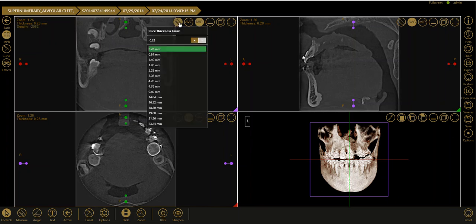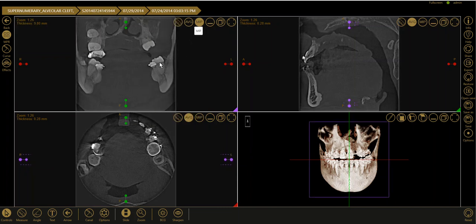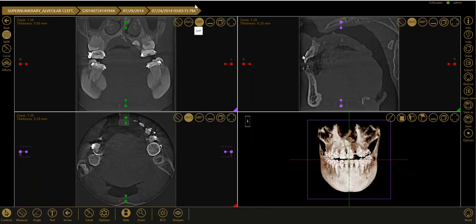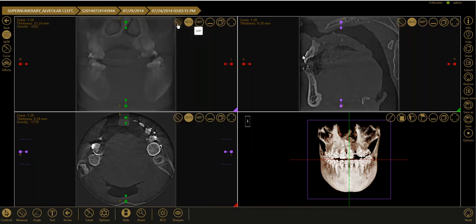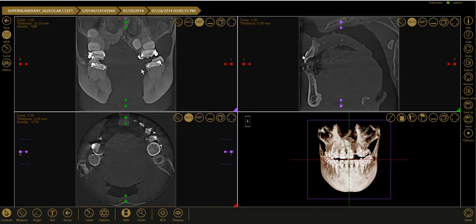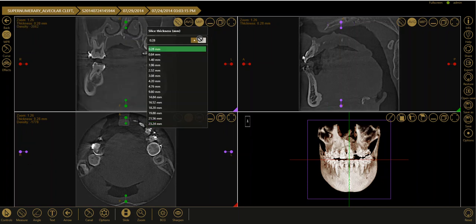the voxels. When we change the thickness and we increase it, that's really where you'll see the difference with that maximum intensity projection versus the average intensity projection. It's just how they display the voxels. So as we increase, you'll see that change in that maximum intensity projection of the voxels, and decrease it.